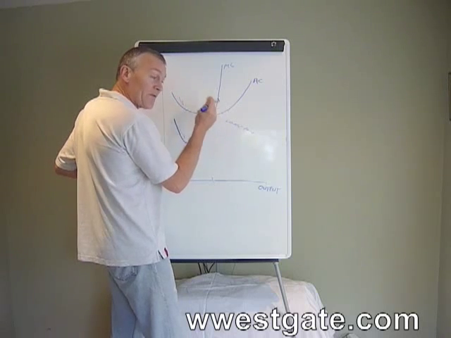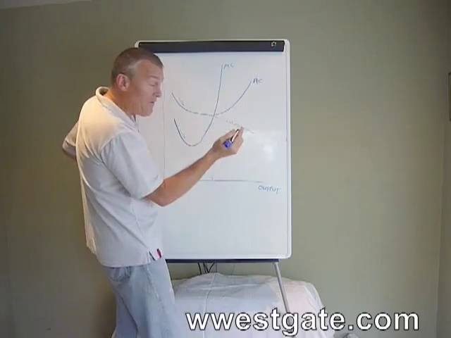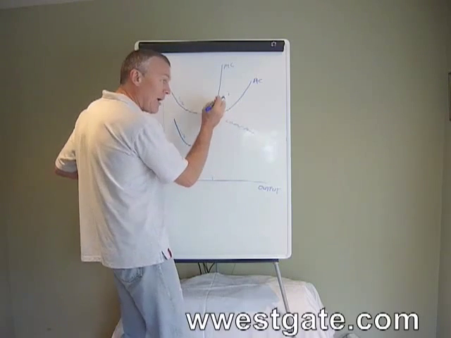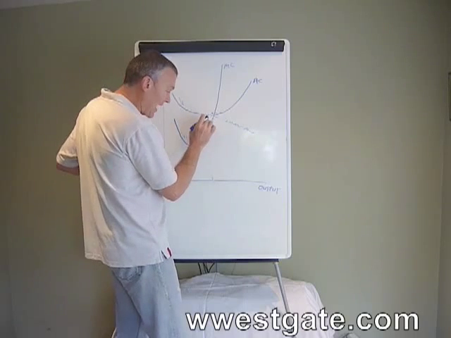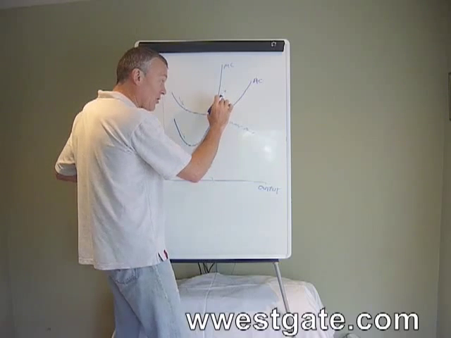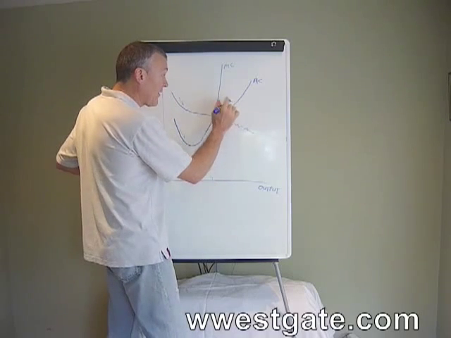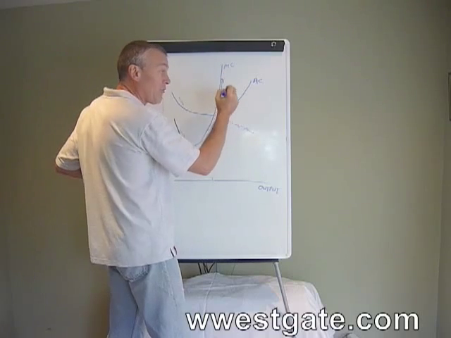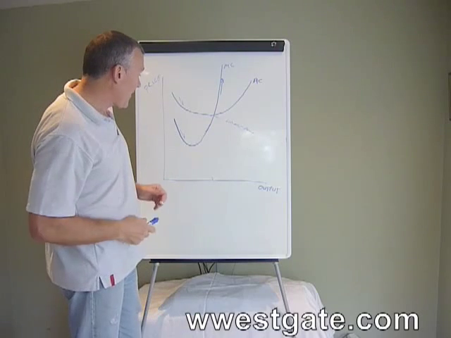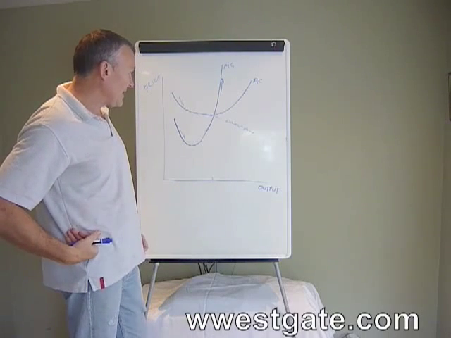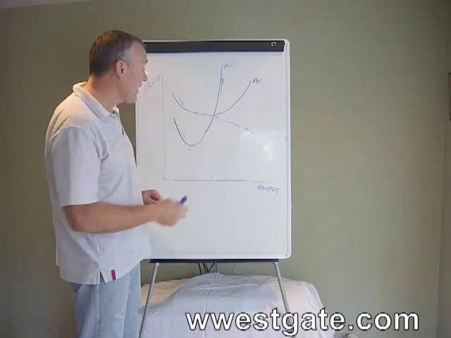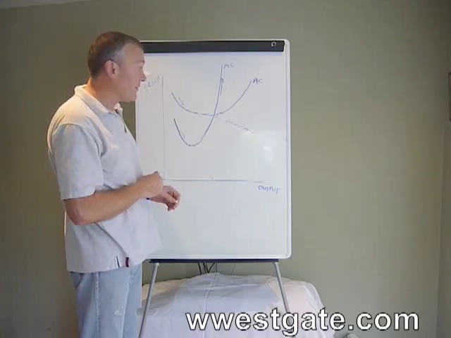As soon as the marginal cost curve, the cost of producing the last unit, is above the average cost, we start seeing the average cost curve starting to rise. Here it was dragging the average cost curve down as long as it was cheaper. The moment the marginal cost curve becomes more expensive than the average cost, it starts pulling the average cost curve up. And once here we start getting a very steep gradient, the average cost curve starts pulling away very, very quickly. So hopefully that little presentation will explain exactly why the marginal cost curve crosses through the average cost curve at the lowest point of the average cost curve. Okay?